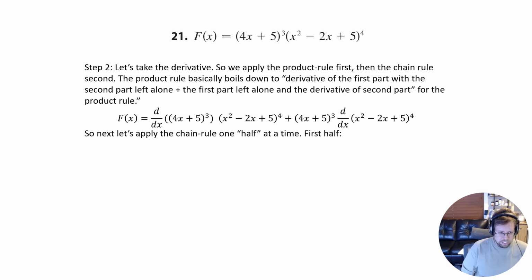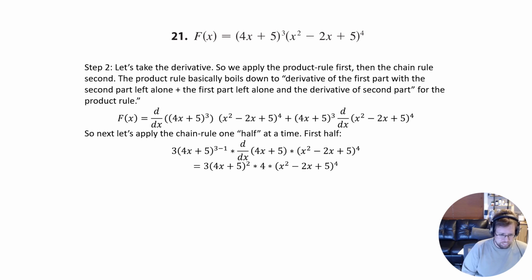Alright, so I'm going to apply the chain rule to half at a time, only because I have a limited amount of screen space. If you had a really big page, you could just make one really big line. So for the first half, what I'm doing is I'm taking the old power, which was the 3, I'm moving it in front, and then I'm subtracting 1 from the old power in the exponent. And then I'm multiplying it by the derivative of the stuff on the inside. The stuff on the inside, though, is not going to become just 1 like it did before, because what's on the inside is a little bit more complex. And then I'm just multiplying by the other stuff still left alone.